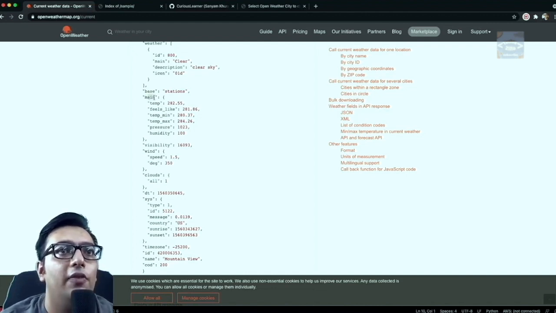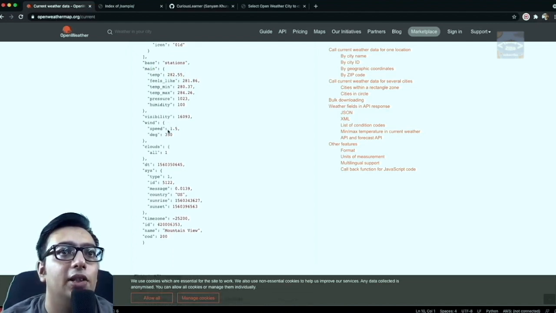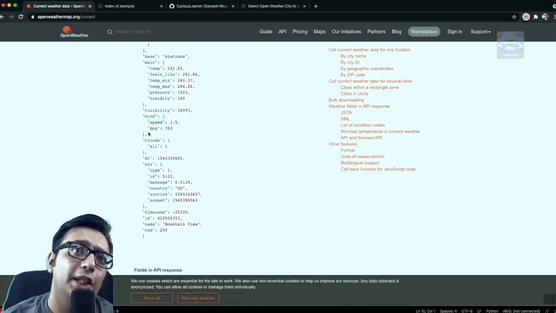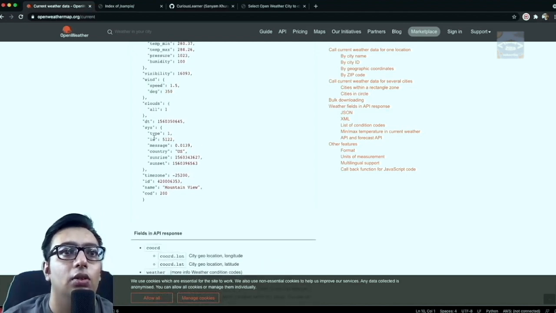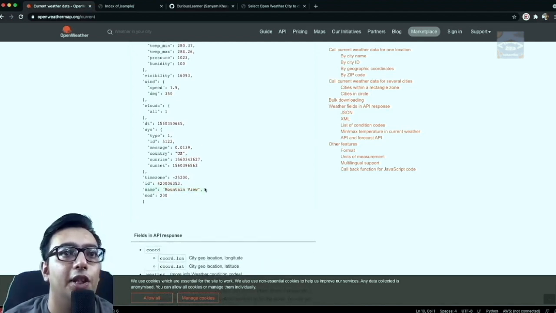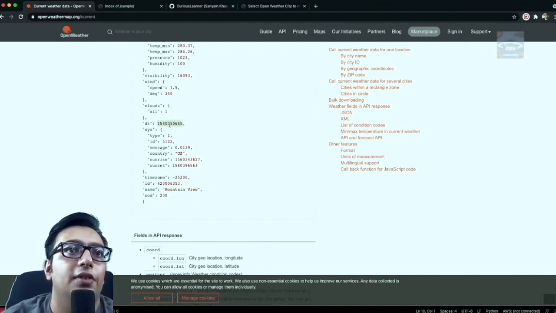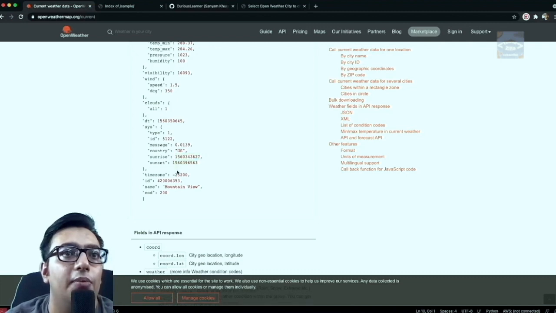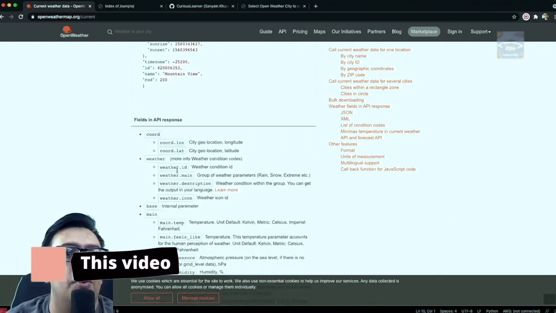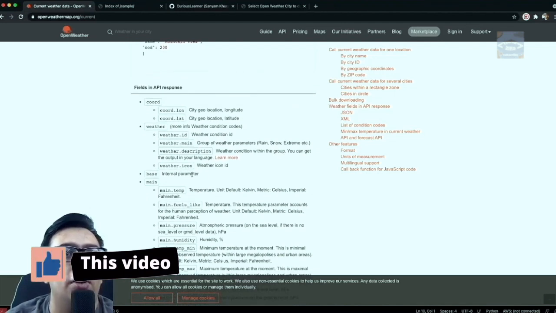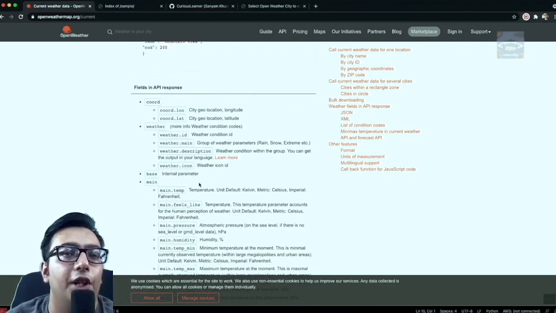Then we have a main dictionary which has a temperature, feels like temperature, the minimum and maximum temperature, pressure, humidity, visibility, the wind speed, degree, clouds. Okay, and it also gives the name of the city. So this is for Mountain View. It gives whatever is the Unix timestamp of this weather data, and then it says that the country was US, this is the sunrise and the sunset time, and if you go here, they have also explained each and every attribute of the API, right?